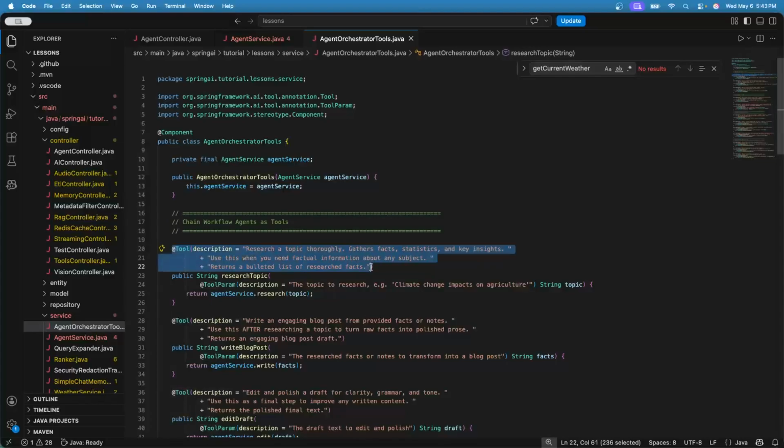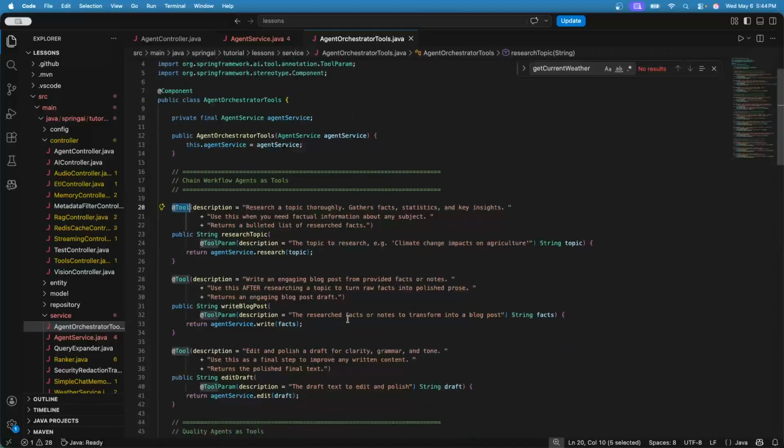I have given the description, and this method has a parameter of type tool param, which describes what it has to do: the topic to research, example topics, and the topic. And then we pass this topic to the research agent. So this is a wrapper method, and we annotate that wrapper method with the tool annotation.